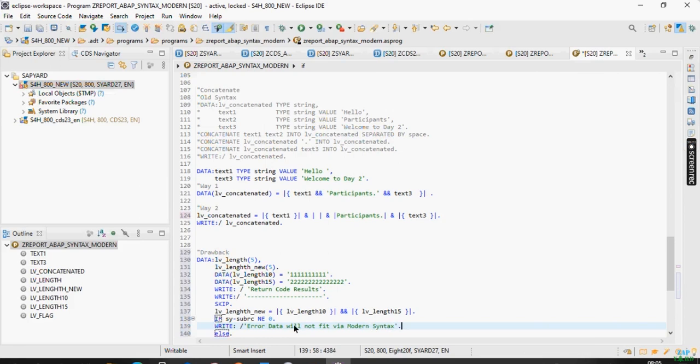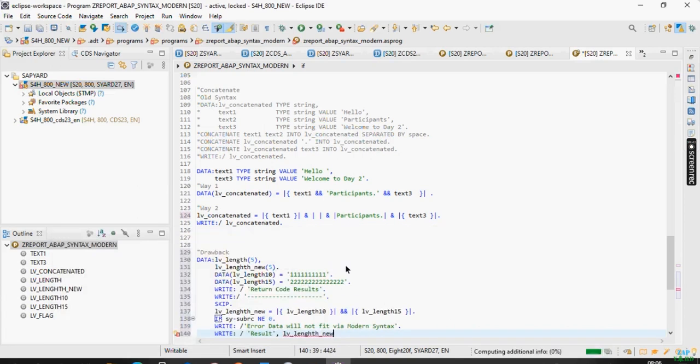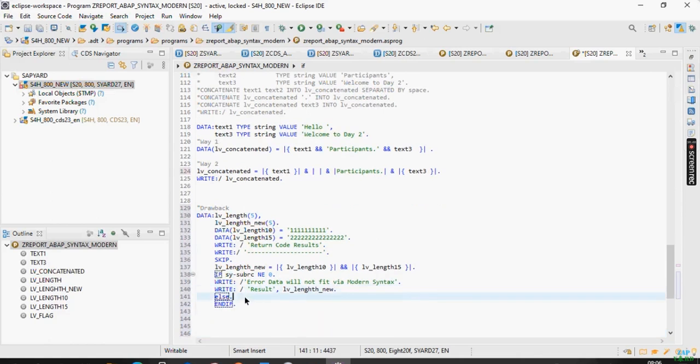Okay, and I will write the result as lv_length_new. Okay, fine.